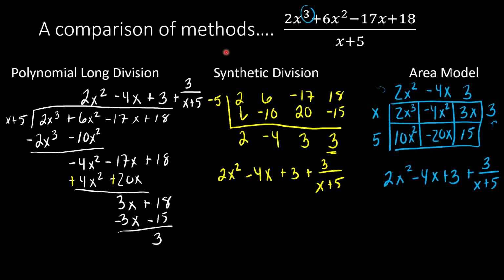A disadvantage to the area model is this step right in here where you've got to figure out what you have and what you want and what that other piece would be. And if you're not really good at the adding and subtracting of signed numbers, then you can have some hiccups there. As you look at them side by side, though, I want you to notice that they are all essentially the same thing. The same numbers turn up everywhere.